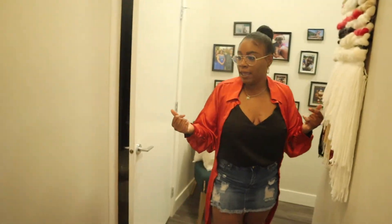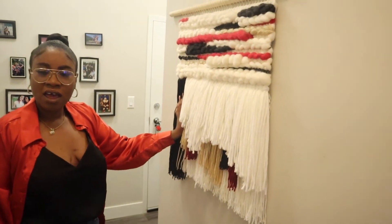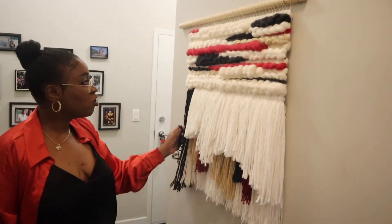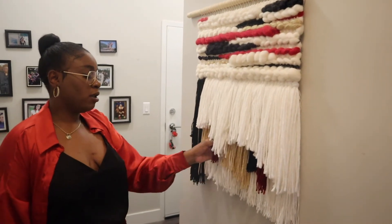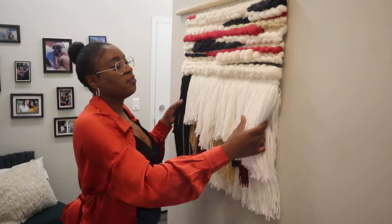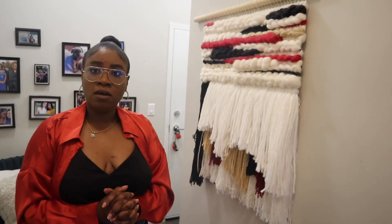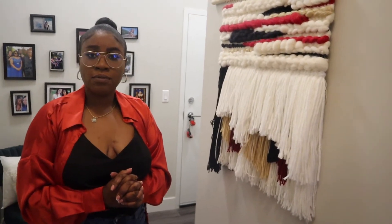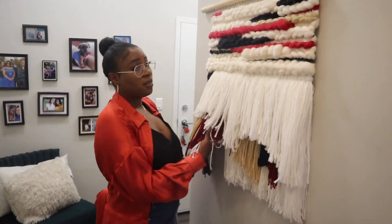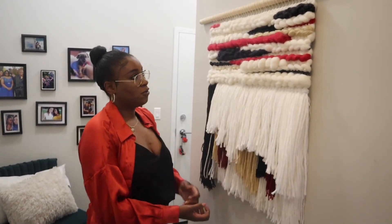So now when you keep walking past the pantry, look at this lovely macramé — I don't know what this is called, but Joanna's sister makes these. It's so lovely. She did make it for Joanna's old place so it doesn't really fit the aesthetics in here, but we just had to have it out because it's so beautiful and so personalized. She has an Instagram called This Mama's Hands and she has an Etsy store — if you're in Edmonton, check her out. So shout out to Sarah!